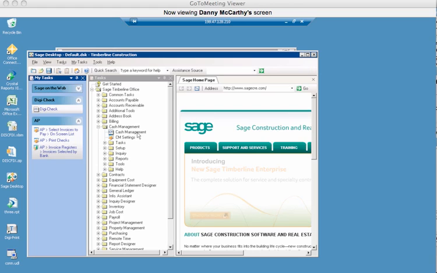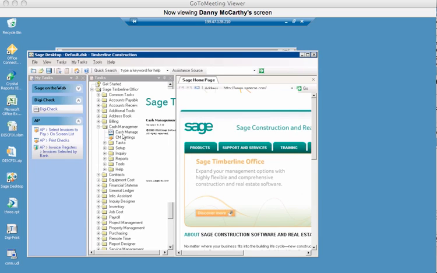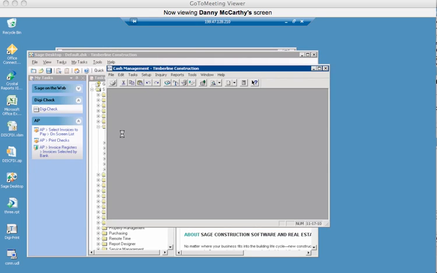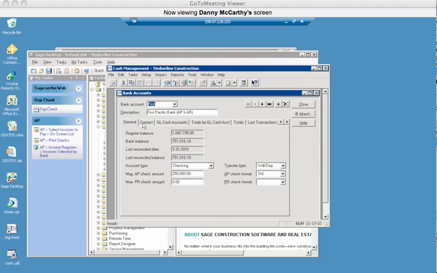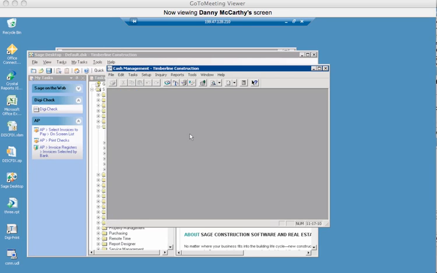What I mean by that is if we go into cash management and fire up the bank account setup. Quite simply, if I go to set up bank accounts, this is where we pull the address information and all the check information, the account number, the MICR encoding. I don't have a MICR in here, so let's just do 1221, 1, 2, 3, 4, 5. So it's just one place to maintain all of your bank account setups.